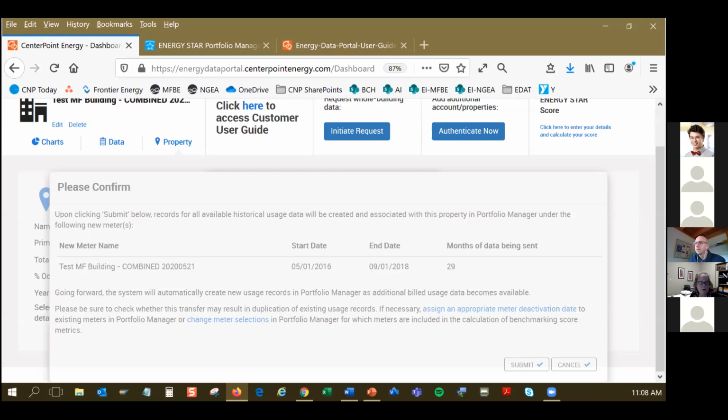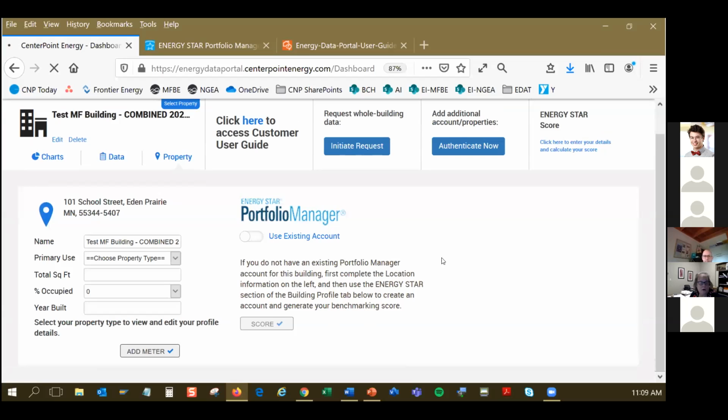Aha, I should have mentioned that, Mezzo Manager. There is a possibility that when you created your aggregated property, you will require consent from a tenant. If you don't have tenants, it means that you may have an additional account that you need to authenticate, but Mezzo Manager, I think you said that you do have tenants. So what this means is one of the tenants has possibly used a lot of usage in a given month and is tripping our data aggregation threshold. It's basically our privacy rules for releasing this data. We can walk you through what to do for that in a breakout room. You will need to get consent from that tenant, and that can be done through the tool.